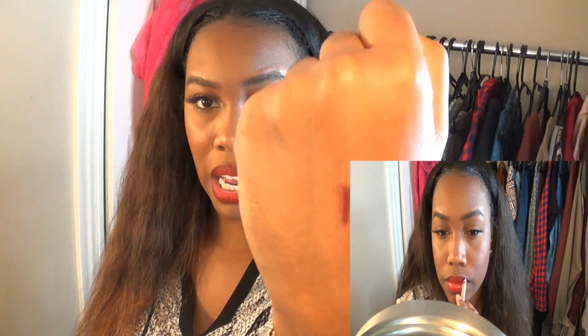And so the one that I use is actually a darker lip pencil. And the color, I'm gonna swatch it for you so that way you can see what it's looking like. So when I say darker, I mean it is darker. So this is what the color is looking like. That's the color that I use. So the lip pencil that I use is actually a very plumish burgundy lip pencil that I use to make sure that my red is looking A1, okay?